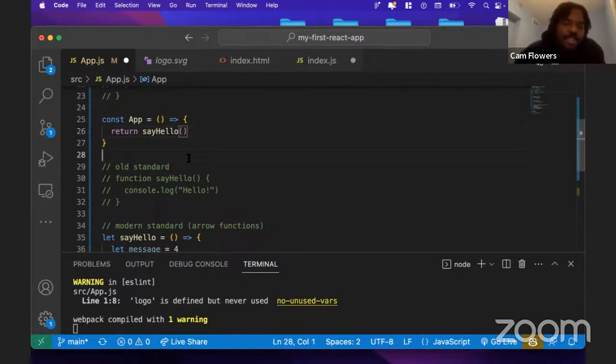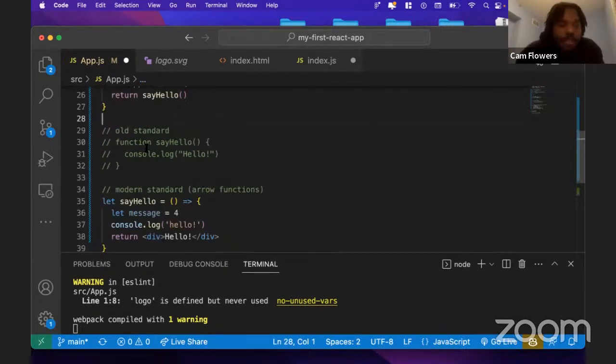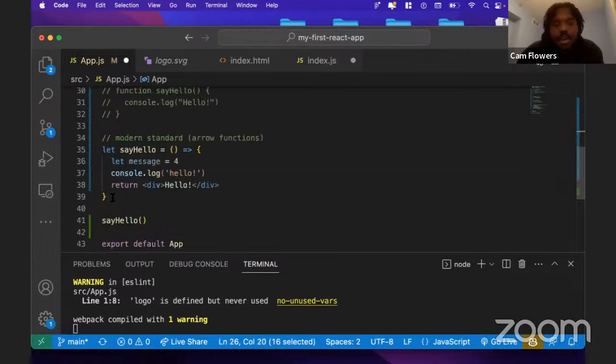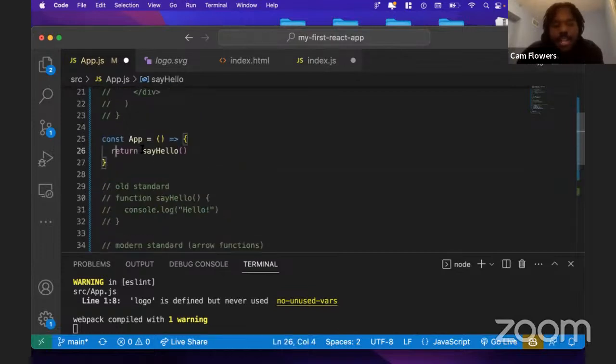Yeah, so essentially, whatever this function is returning, we expect now that the app will return that. So if say hello returns this, our hope would be that returning this is basically saying, hey, run this function, say hello, and return whatever this function returns.